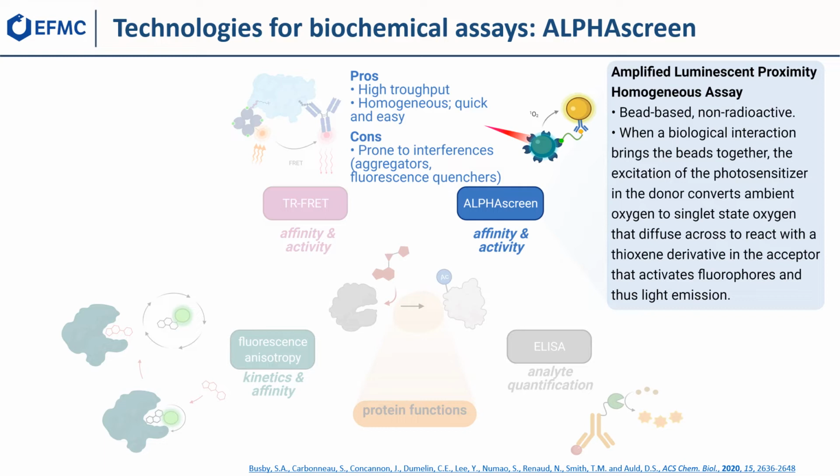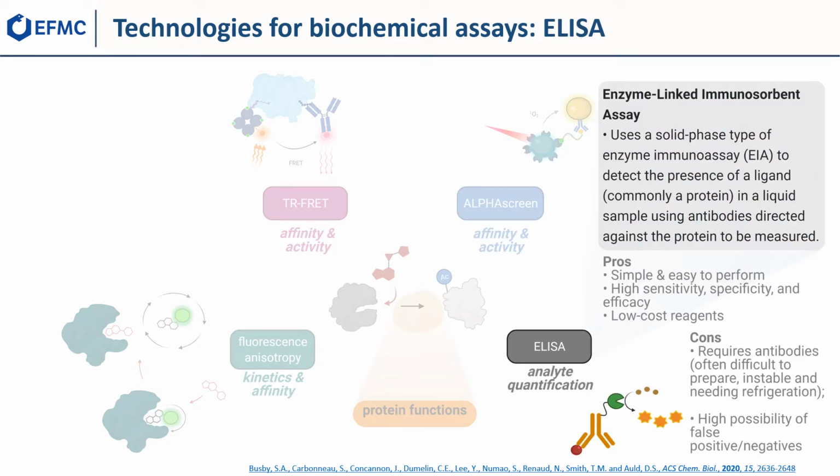Although alpha-LISA and alpha-screen assays are very valuable as primary screening tools, the alpha technology is somewhat prone to assay interferences, potentially arising from fluorescence quenchers, biotin or histidine tag mimetics, or light scatterers, which might lead to false positive or false negative hits. The fourth example of biochemical assay technology is enzyme-linked immunosorbent assay, very well known with the acronym ELISA and commonly used as the analytical biochemistry assay.